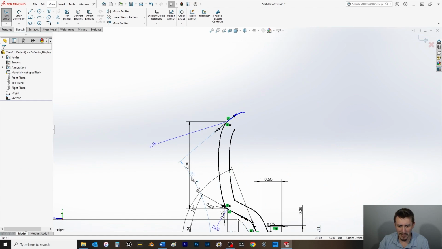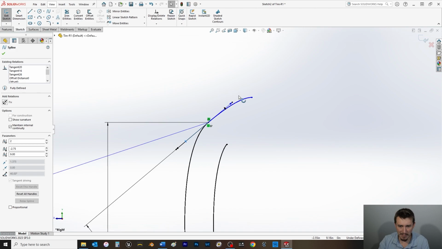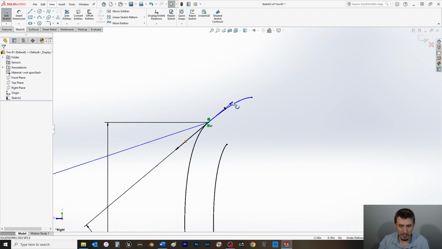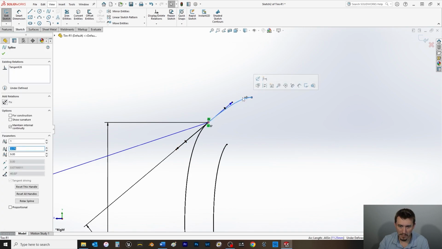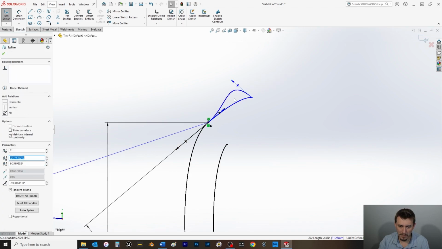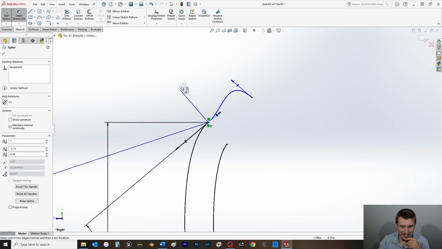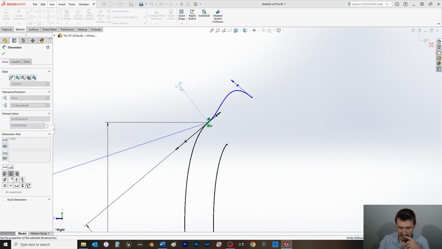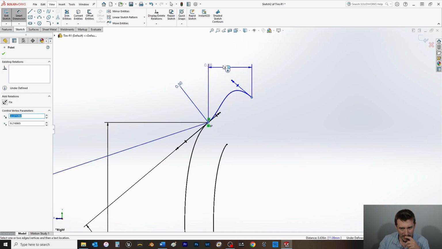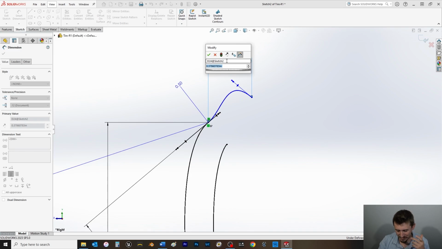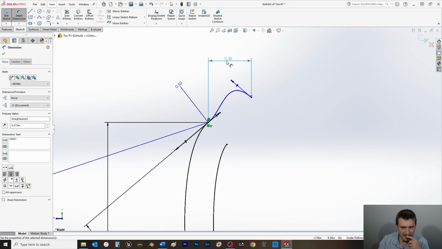And this dimension is interfering with my ability to grab this handle. There we go. I'd say let's give that a distance of just 1/2 inch. And from here we're going to take it over another 0.375.